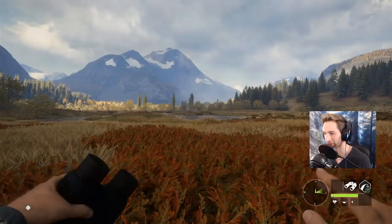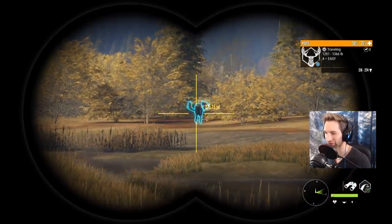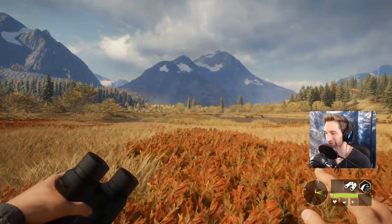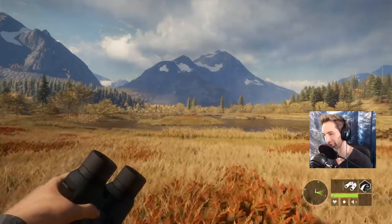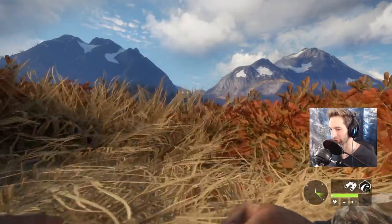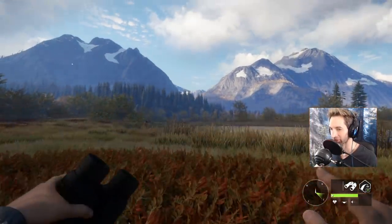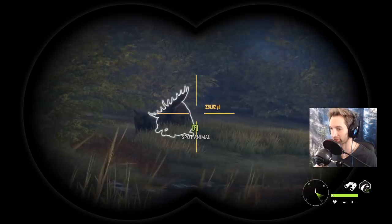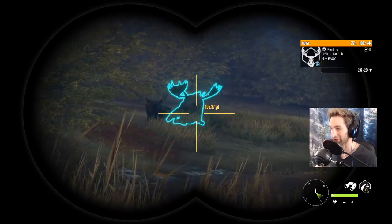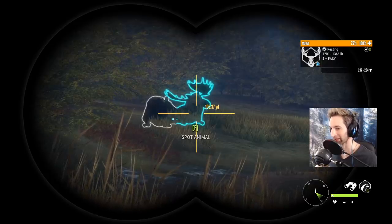The first shot actually hit right behind the heart, which still catches a single lung — and yes it did. So he shouldn't go too far. I think he just piled up. Let's go over and take a look at that beautiful bull moose. So we just smoked a huge bull moose with the M1 — pretty sure we got one really good lung hit and then a follow-up. But then I just spotted this giant bull here. That is definitely down potential — 237 to 294, I think 280 is diamond.